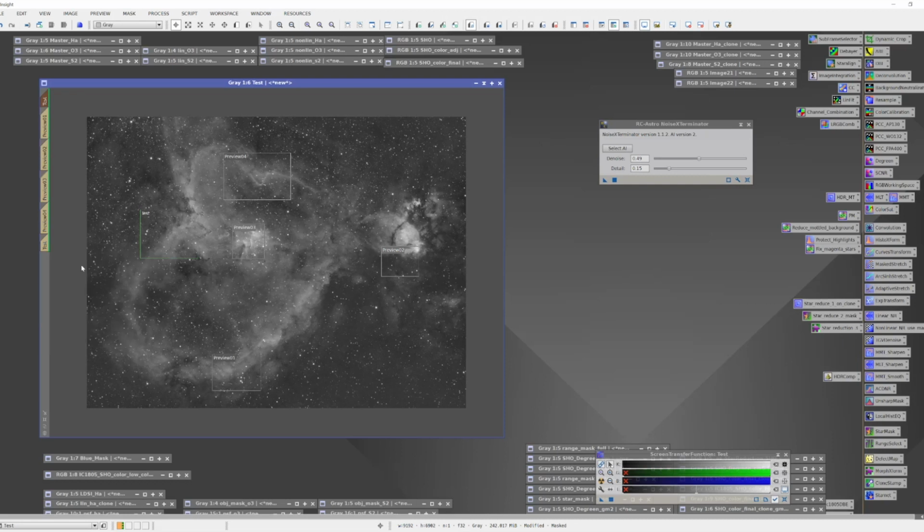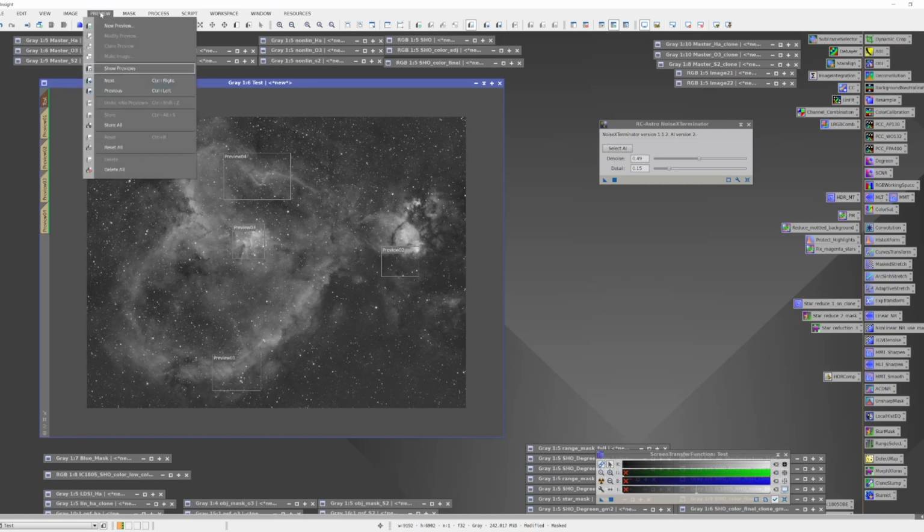In the Modify option, it brings up the familiar dialog box where I can rename it or change some of the various parameters that are associated with it. If I want to delete that, I can just come down here and it's gone. You also have some options, pretty much the same options, available to you on the Preview menu.